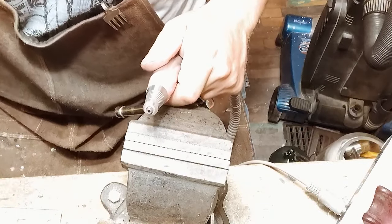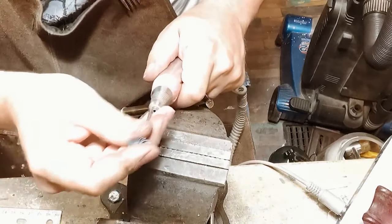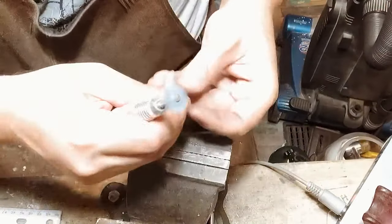So that was an 80 grit. I'm gonna go up to 400 grit now. I just like getting that stuff out of there quick.